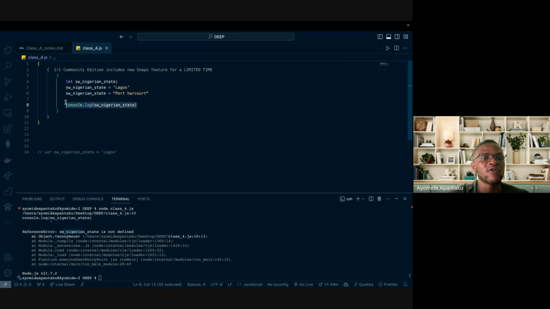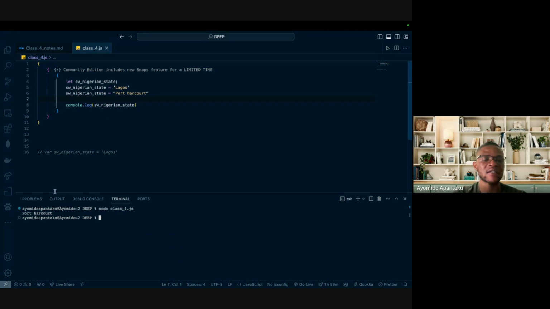So we need to move our console into the block that we defined here. Now we declared the Nigerian state to be Lagos, and at the next line we said you are now Port Harcourt. So it returns Port Harcourt to us, because that's the latest assignment for the Southwest Nigerian state.